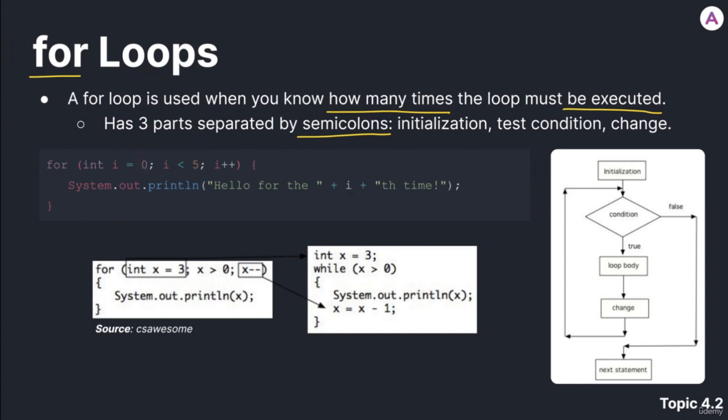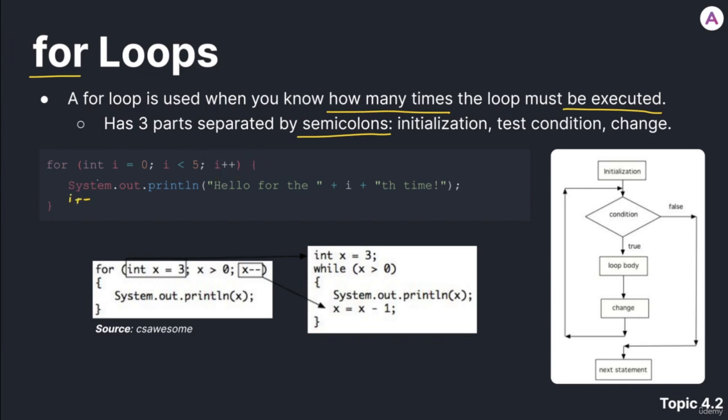You first look at the variable. Since it's 0 in this case, you see whether it can pass this test condition. 0 is less than 5, so it does pass the test condition. So you go inside the loop, you execute all the lines of code, and then you come back and look at what this statement is. This statement, just imagine it being at the end of all the code. This change condition occurs at the end of all the code inside your curly braces.